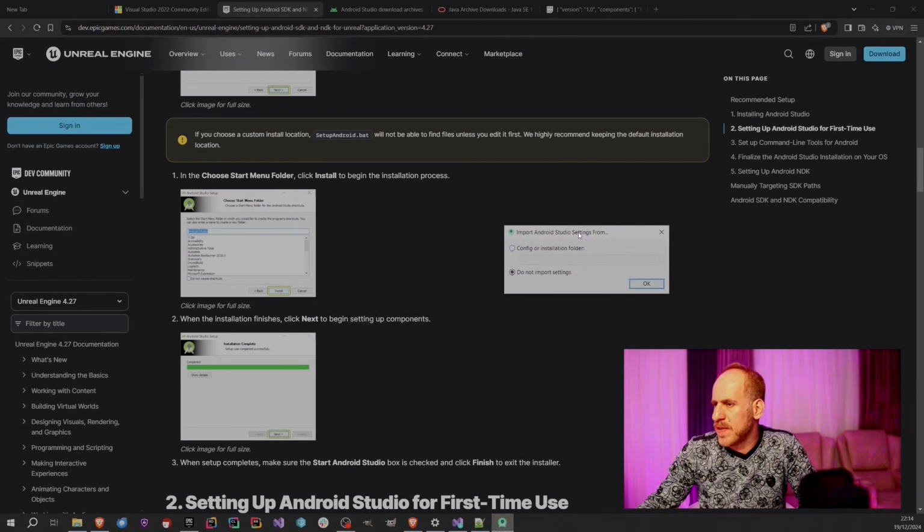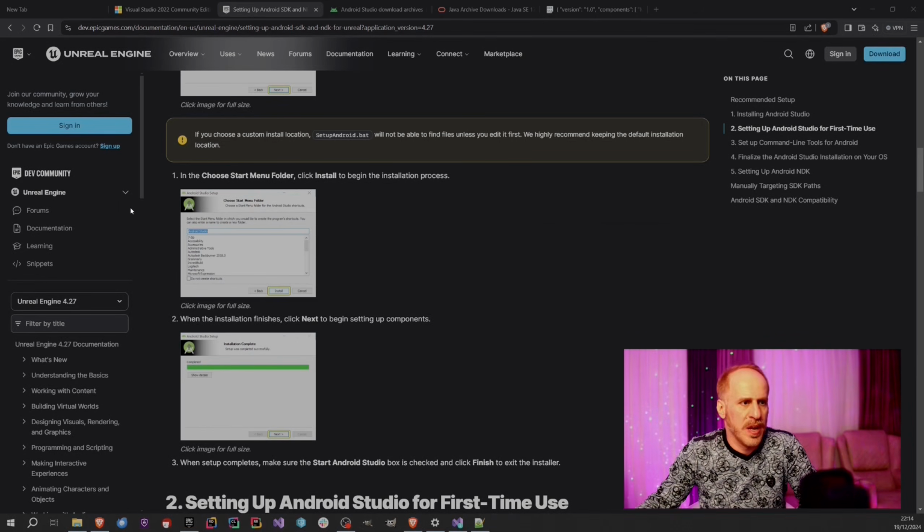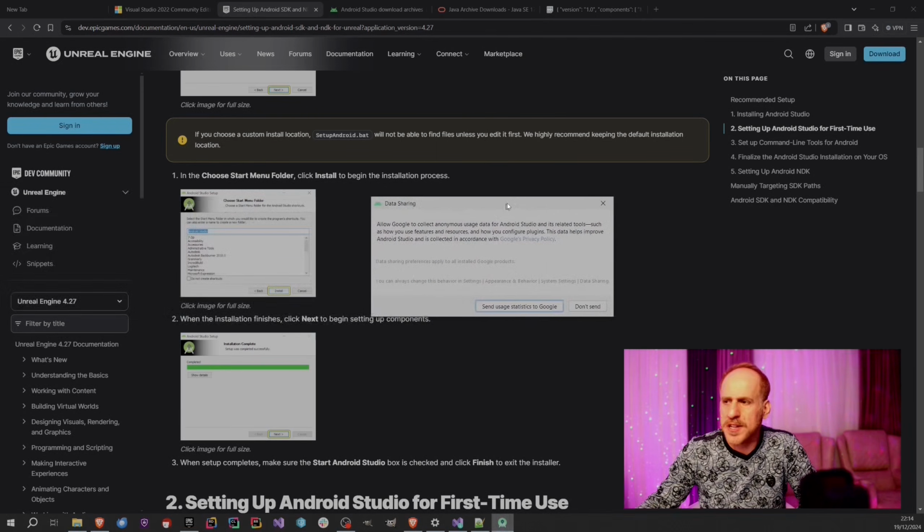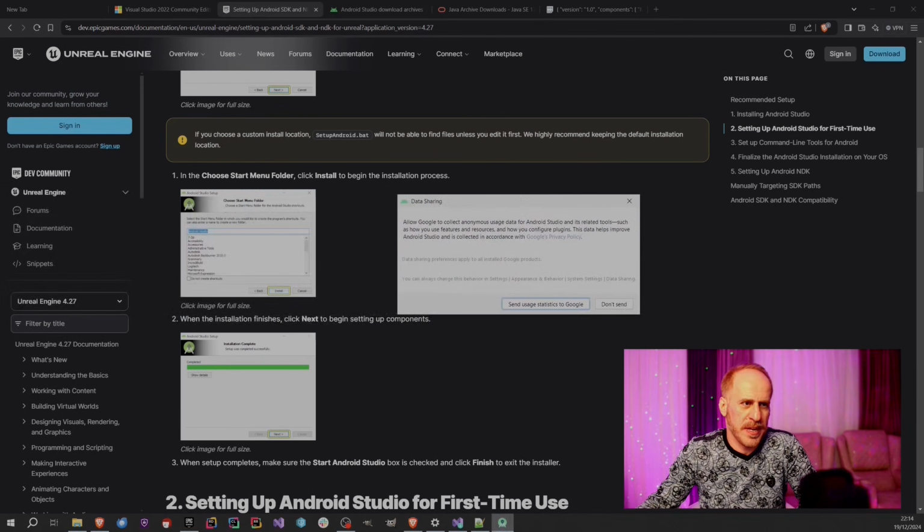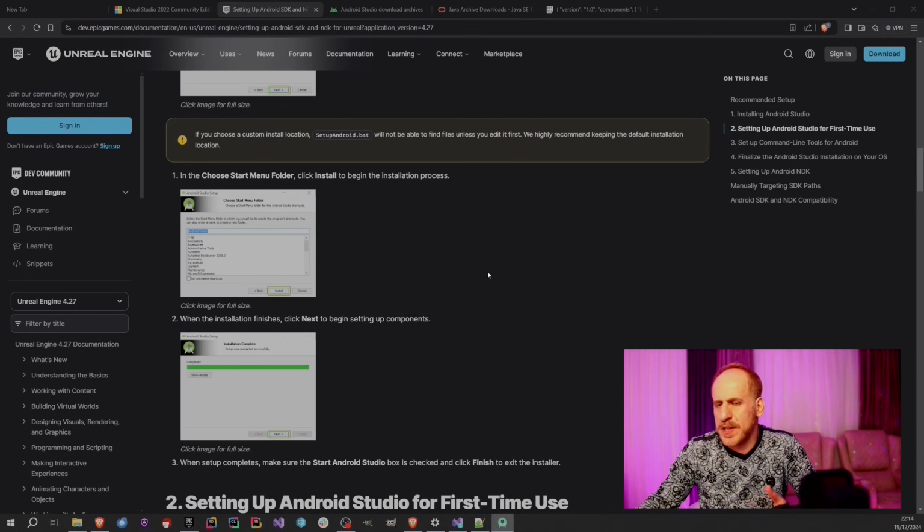Again, it went to the first monitor. Here I do not want to import anything, so I check this one. Then I'm gonna run Android Studio. The dialog is already open, but I cannot move it to this monitor. Here it asks, because Google wants to collect some data, if you care about privacy like me, you say don't send. Otherwise, choose the other one.